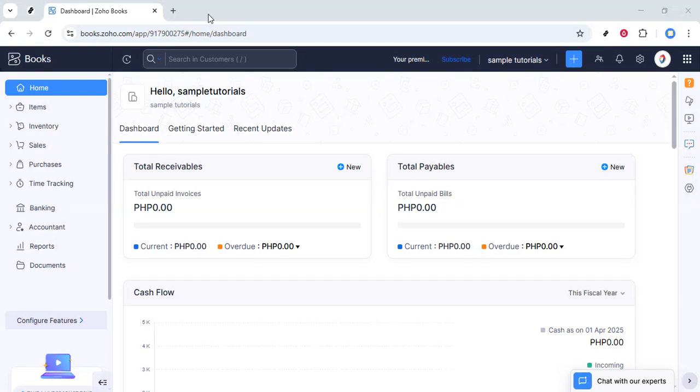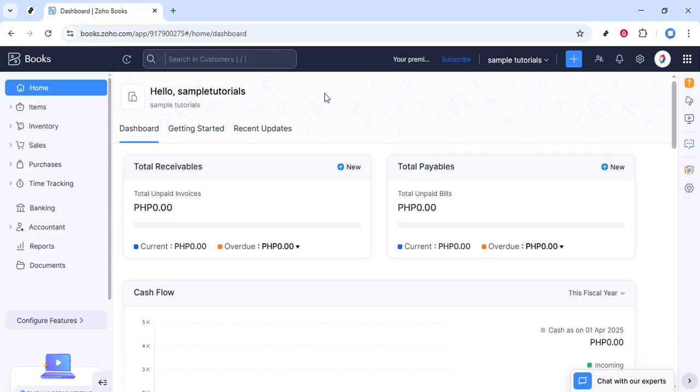In this video, I'll guide you through how to edit an invoice in Zoho Books, whether you've spotted a small typo, need to adjust quantities, or want to update customer details. Knowing how to quickly edit an existing invoice will help keep your records accurate and up to date. I'll walk you through each step on screen, and you can follow along in your own Zoho Books account.